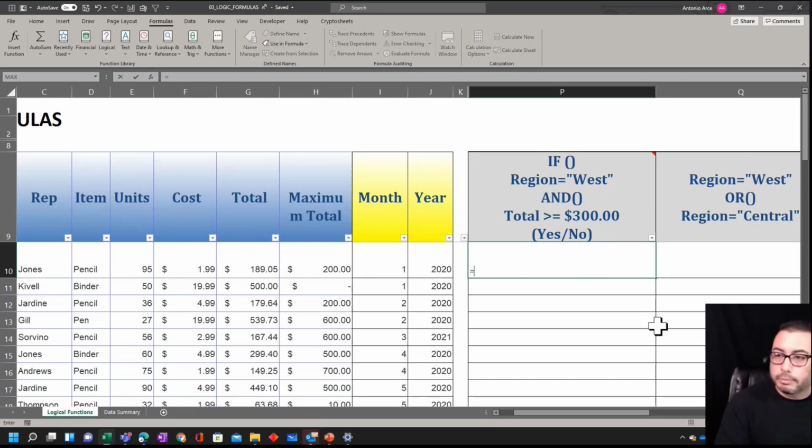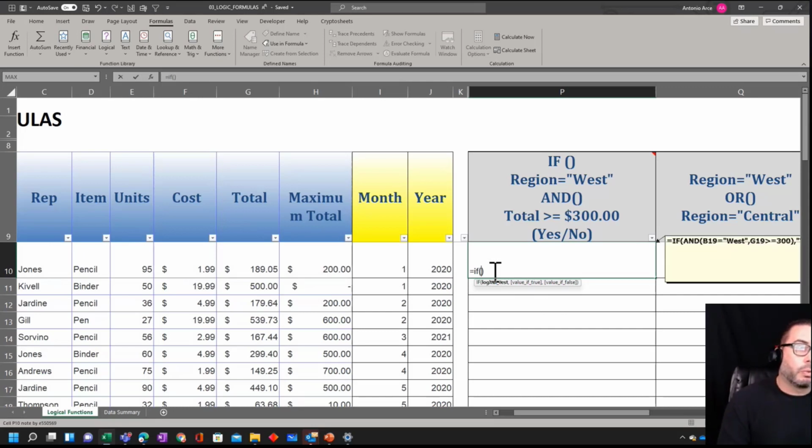We're going to start with an equal sign. We're going to do an IF. We open parentheses. My recommendation is always that whenever you open a parenthesis, just close it right there and then go inside of it. Why? Because if you don't close a parenthesis correctly, you're going to spend a lot of time trying to find where you have your missing parenthesis. If you always close it out whenever you open one, you're not going to have that problem. So I strongly recommend you do it this way.